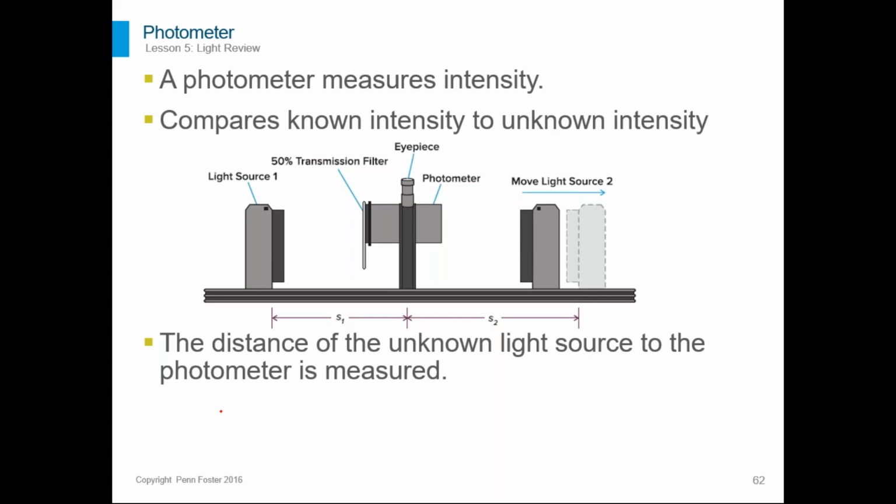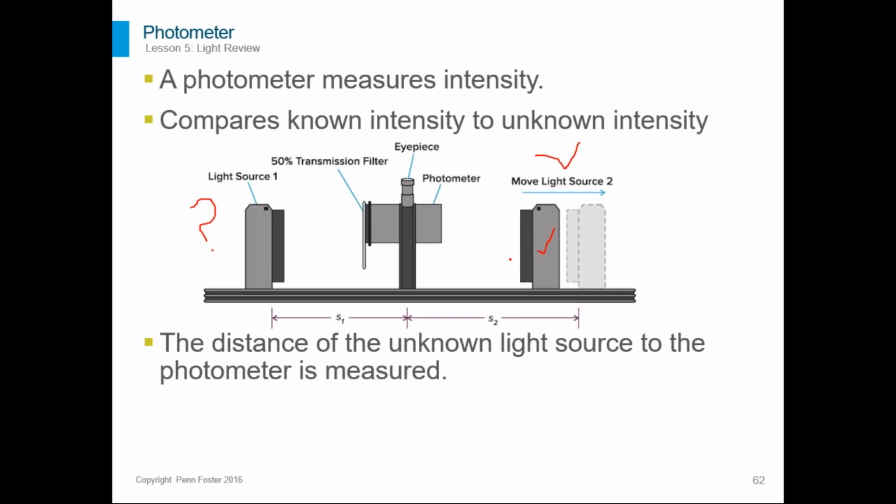And the last thing they talk about is a photometer. And this is a piece of lab equipment, and what it's used to do is to compare the intensity of light sources. So what you do is you start with a light source that you know and a light source that you don't know. And this is actually going to be the one that we don't know, light source number 1, and light source number 2 is the one that we do know. That was supposed to be a check mark. Let's try that again. There, that's the one we do know.